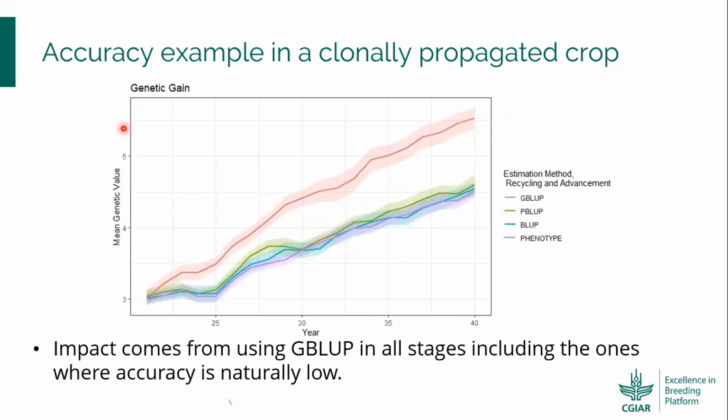And this plot, let me explain it because I don't think I did. In the y-axis, this is the mean genetic value, and I don't say breeding value because yams are a non-inbred crop, so they look for the total genetic value. In the x-axis, we see the time for breeding. So we simulate that for 20 years, where they consistently apply the G-blob method, the blob, the pedigree blob, etc. So this is not like the one I was showing before, where there are different levels of heritability. No, this is mapping what the breeding program does, exactly their crossing blocks.